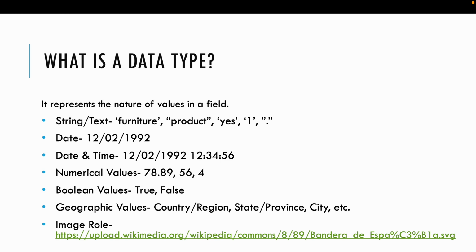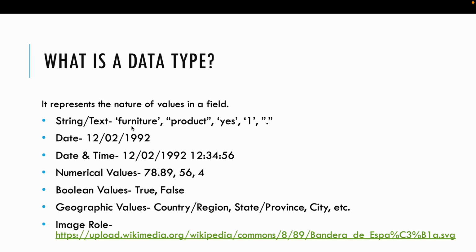So in a column with multiple values, those values are somehow related. Those values exhibit a similar characteristic or a similar nature. That characteristic or nature is called a data type. Tableau has 8 kinds of data types, out of which 6 are majorly used. We'll understand these data types along with examples.